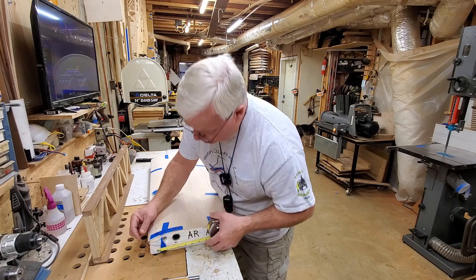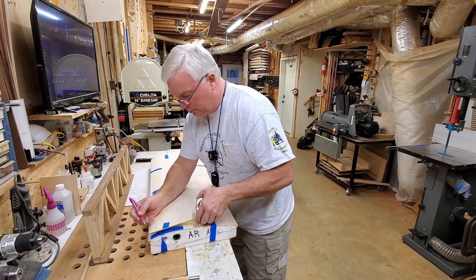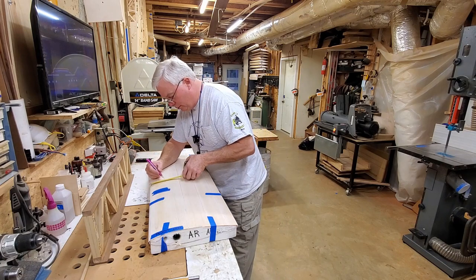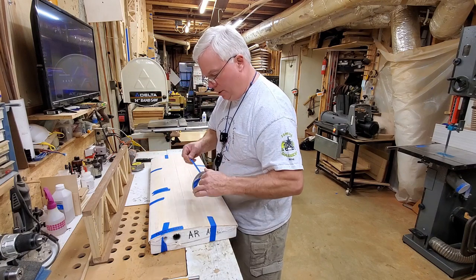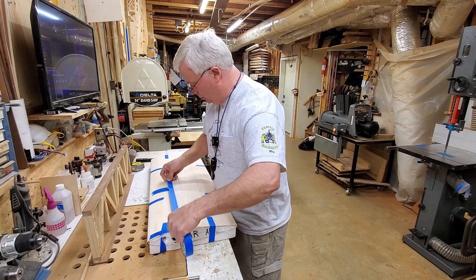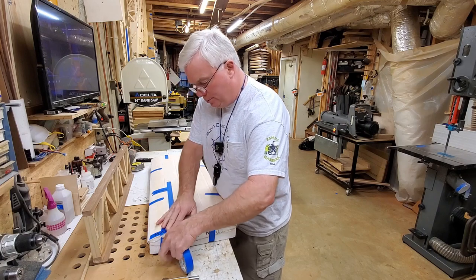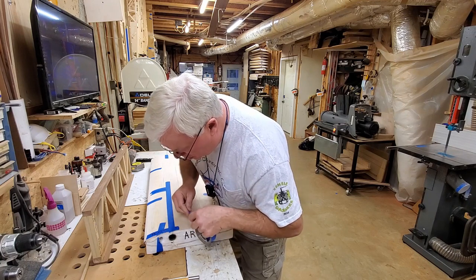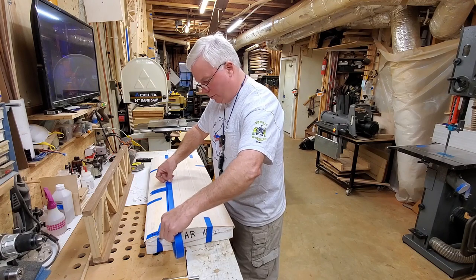It's about 3 1/4. I'm going to put a mark right there with a pencil, 3 1/4, and come down here and put another mark, 3 1/4. Just a light little mark. And I'm just going to run a piece of tape. And remember, that is the leading edge of that socket tube. So now my piece of blue tape is going to represent that. And it looks like it did a pretty good job. I'm going to put another one here just to give myself probably 1/4 inch.